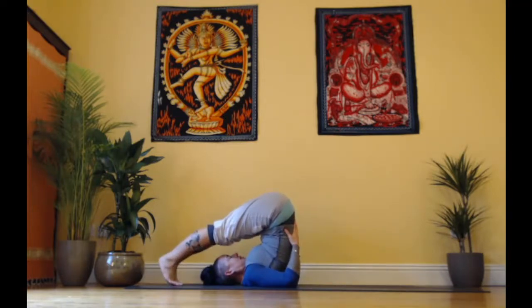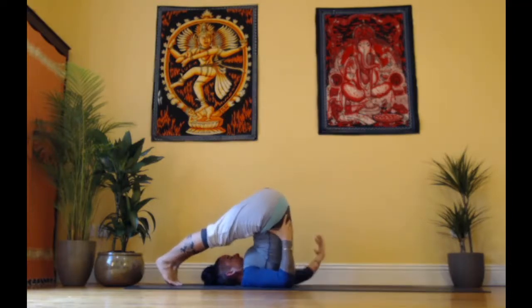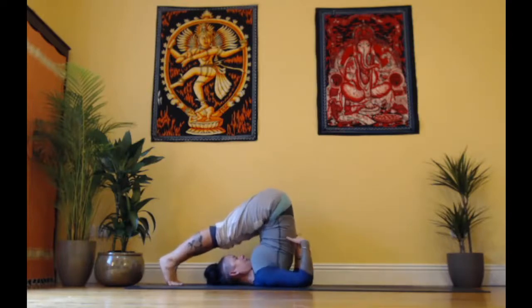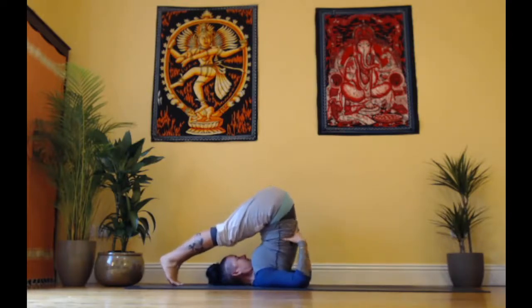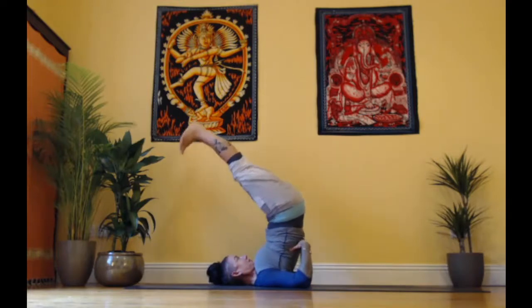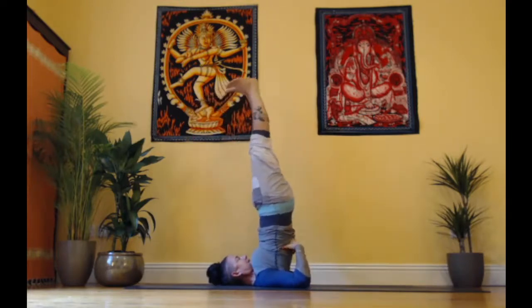For the moment, just be on your tippy toes. We're going to lean over to the right side to hug the elbow in on the left, lean over onto the left to hug the elbow in on the right, and start to do that on a micro level until your hands are a little bit closer to your shoulder blades. Then we're going to lift up and maybe walk the hands closer to the shoulders.